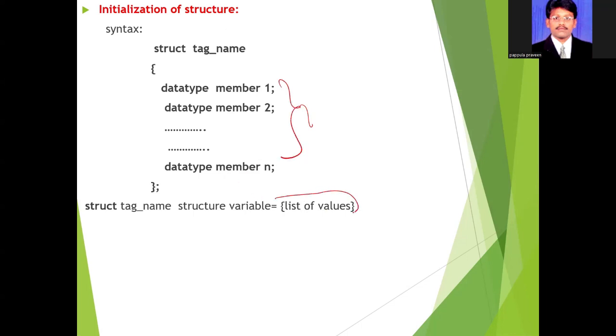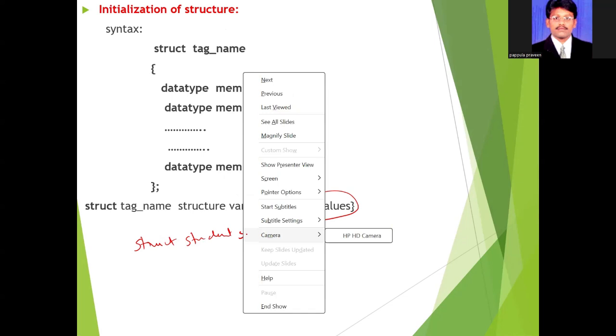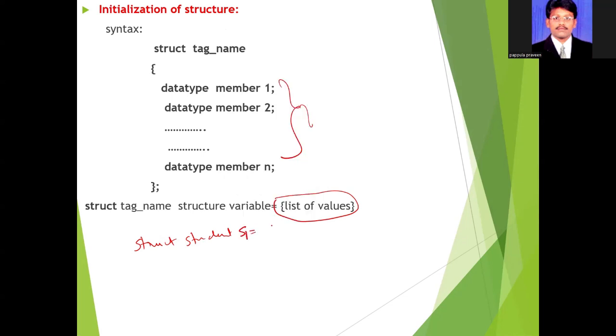Directly we assign the values to the structure, like struct student S1 equal to, and then the roll number 120, name equal to XYZ, and average equal to 85.5, semicolon. Directly we assigned the values. This is called the static assignment.